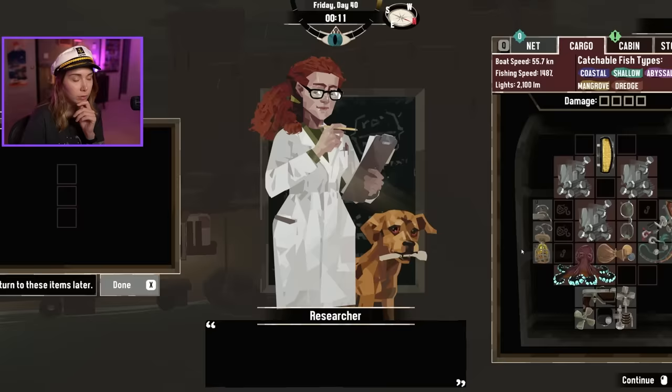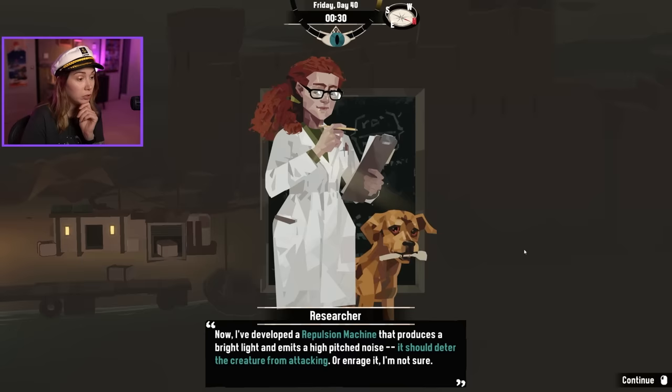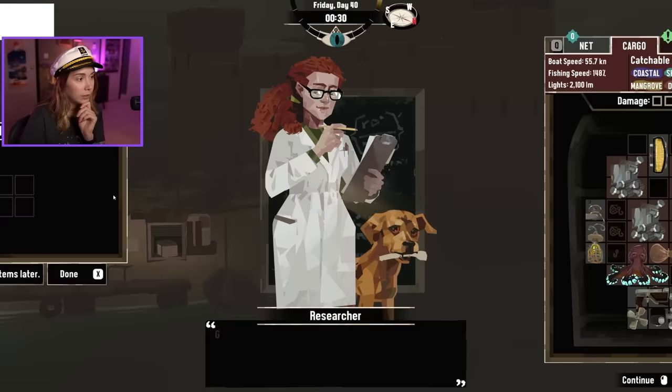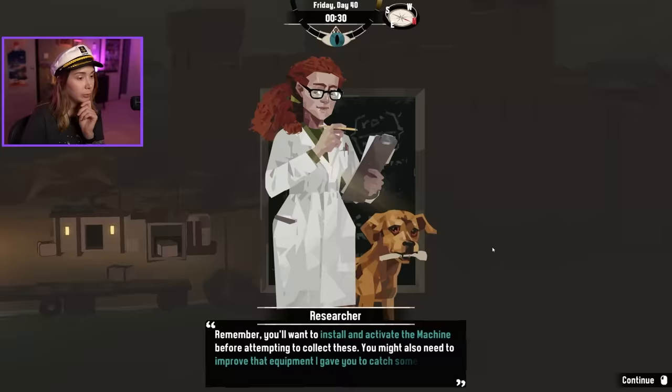Now I've developed a repulsion machine that produces a bright light and emits a high-pitched noise. It should deter the creature from attacking. Or enrage it. I'm not sure. Connected to the research outpost generator. You'll have to return and re-engage it every few hours, but other than that, it's completely automated. Okay, to storage. Now, take a look at the list of specimens. Remember, you want to install and activate the machine before attempting to collect these.